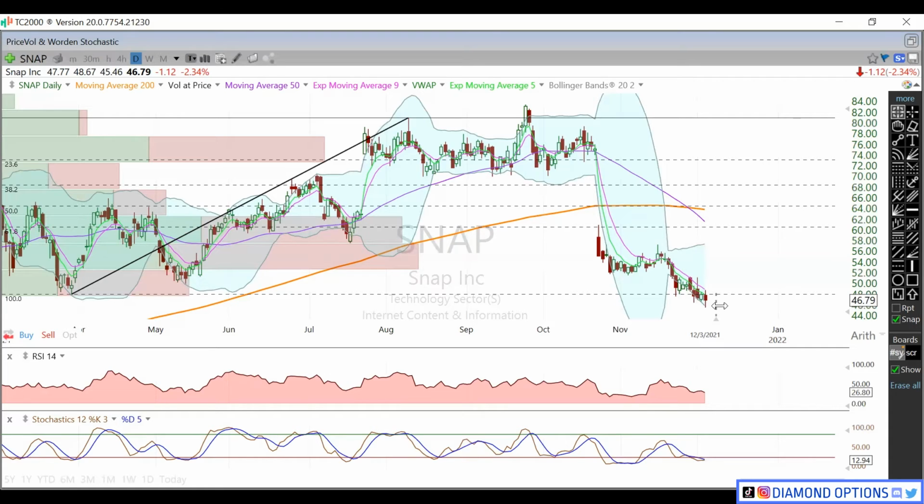IV ranking here is at 31, raw IV in your 70s, 60s, mid 60s throughout all your expiration cycles. Everybody's pricing in right around $3. Next following Friday, everybody's pricing in right around $4. That's your December monthlies. If you go out to January, everybody's pricing in right around $7. In February, everybody is pricing in right around a $9 expected move in here.